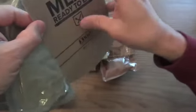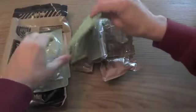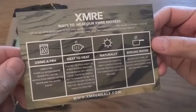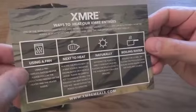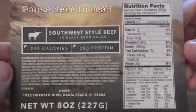This is the XMRE heating sleeve, flameless ration heater, and hot beverage bag. XMRE's information card shows you ways to heat the entree. And it gives you all the nutrition facts and the ingredients too.